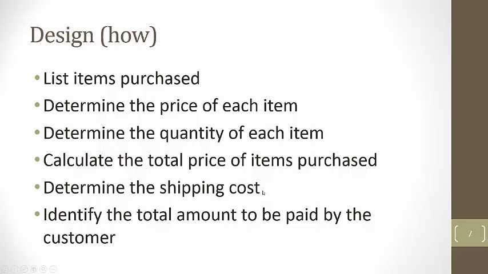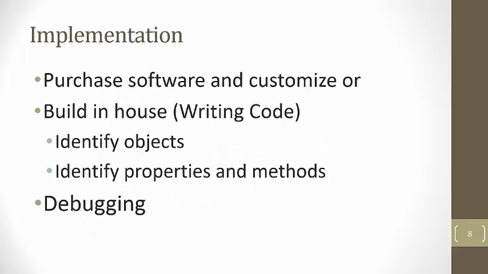So once we have decided how we will go about completing that process, we now need to get the software ready. And we have 2 basic options. As a company or as a small business owner, we can either select to purchase the software and customize it, because usually software that's available for purchase does not fit the needs exactly. So whenever you think about purchasing software, you have to think that there would be some customization involved. So there would still be some coding that needs to be done.